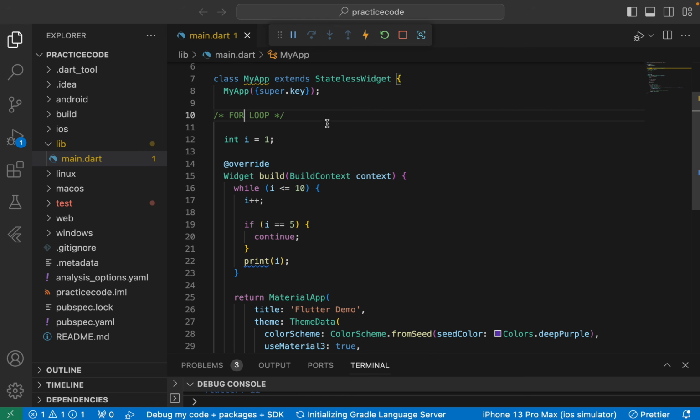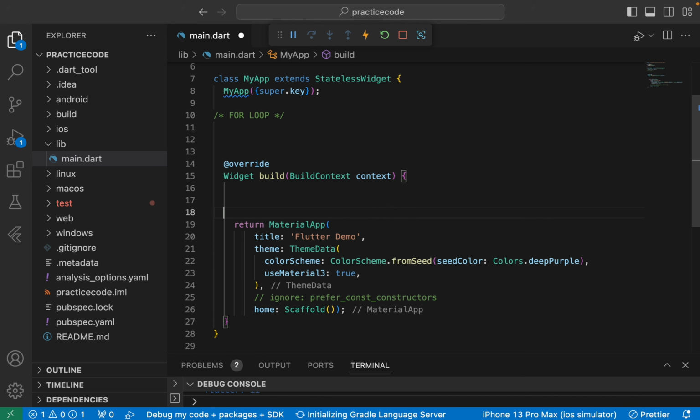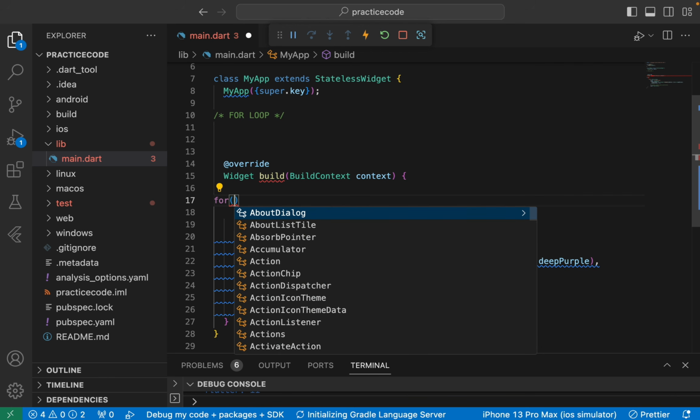In this seventh section I have written our second loop, which is a for loop. In the for loop you don't need to pass a variable outside the condition. Let me show you what I'm talking about. So let's remove this while loop, and here I will create a for loop. To handle a for loop I just need to write for, and here I will give a variable inside the for loop. Though you know that in the while loop we pass a variable outside the while loop, in the for loop we pass a variable inside the for loop.